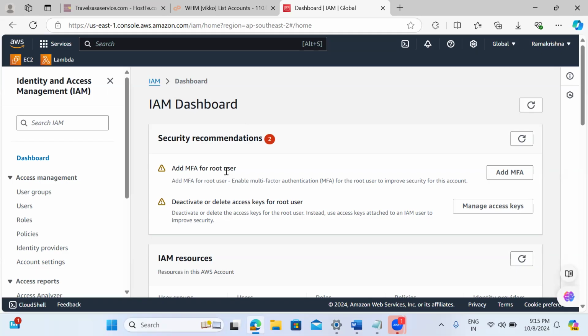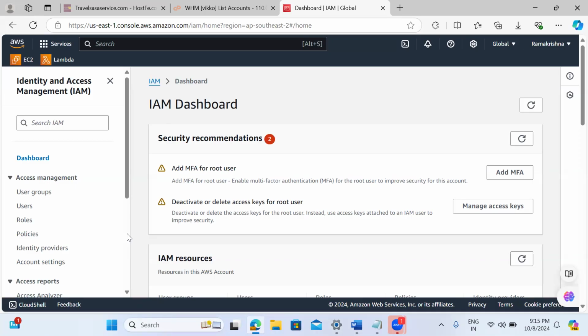Today, that is one of the assignments I'm giving. Everyone needs to enable it. Instead of enabling it for the root user, create one IAM user and try to enable MFA, create different types of users, and reset their passwords, because every day we would be getting a lot of tickets like this.